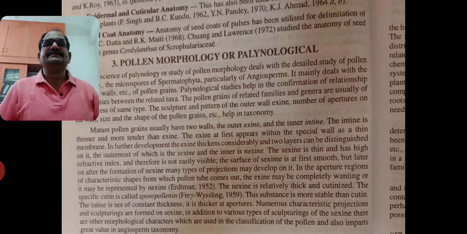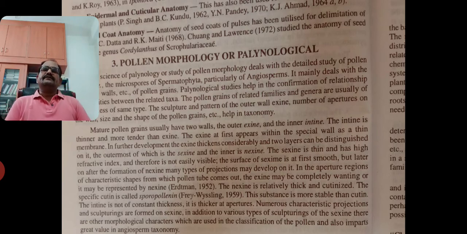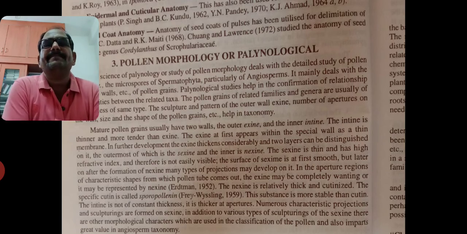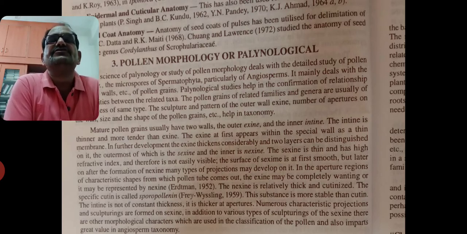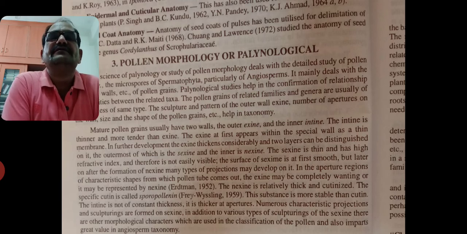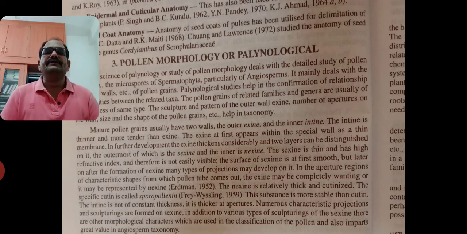In the last period we had studied cytology in relation to taxonomy. Today we are studying palynology in relation to taxonomy. But we must know what palynology is. Palynology is nothing but the study of pollen grain, and how these pollen grains are useful in taxonomy. We are studying one by one.